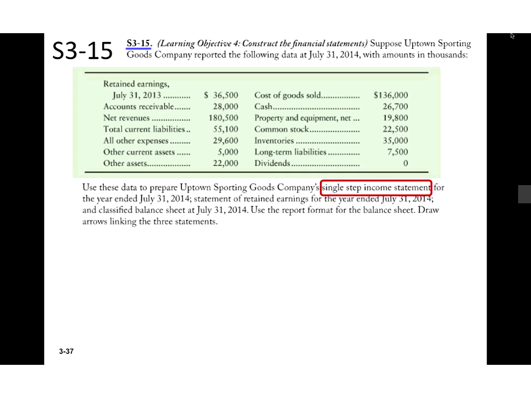But we're going to do the single step income statement, because we've already seen a statement of retained earnings and a balance sheet. So income statement: every statement starts with, first of all, the name of the company. The second line is the name of the statement. The third line is the date line. An income statement, a statement of retained earnings, and a cash flow statement always use "for the period ending." The balance sheet is the only one that just has a single date.